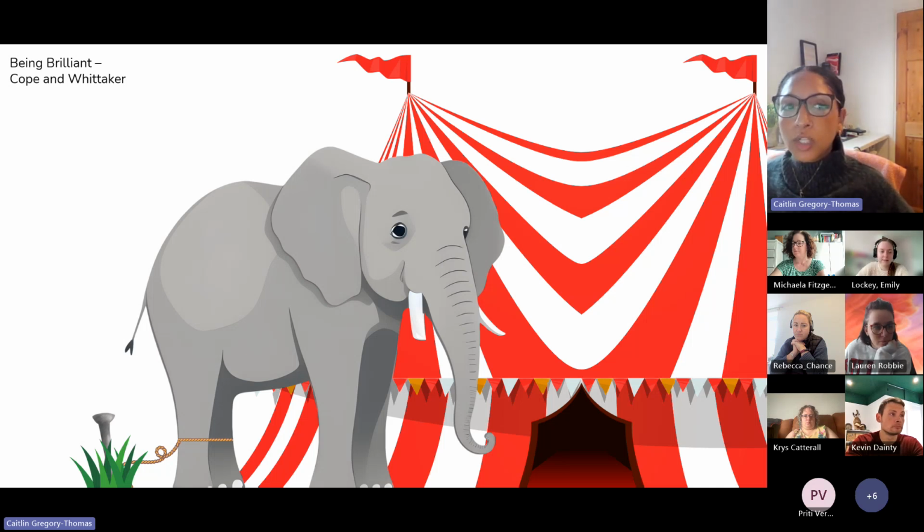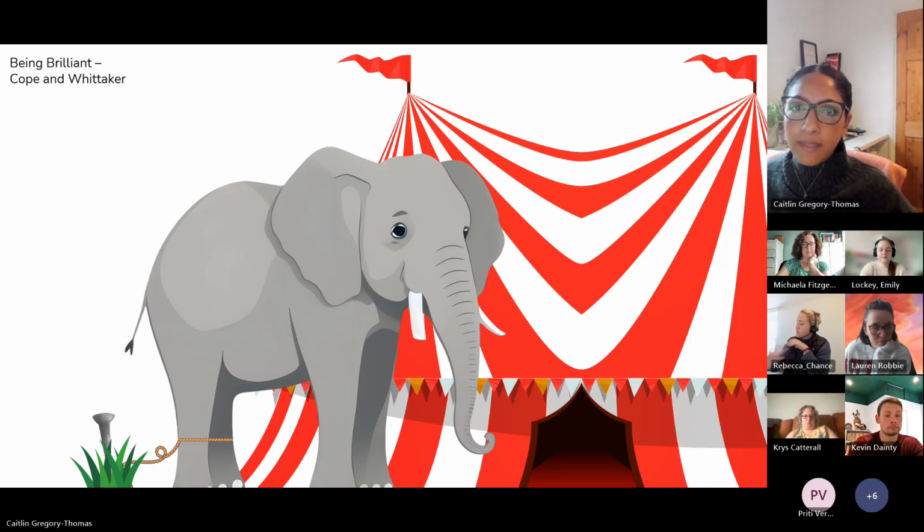So the question here really, why doesn't the elephant run away, and why don't they look to move themselves, take a look at that tether that's pretty inadequate for them and actually disappear? So open question really, if anyone's happy to answer either verbally or through the chat. Why isn't our elephant running away here?